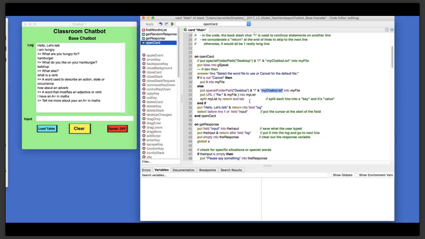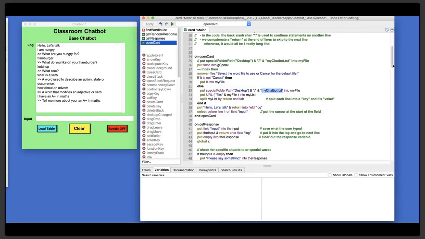Now, if you have an elementary class or a middle school class and you don't want them to worry about files, you could just delete this section, and whatever you save the LiveCode with instructions, you could load it with your own and save it, and it will work without having to worry about loading. You might also want to change, if you want them to be able to load their own files, the pathway and the name of the file.